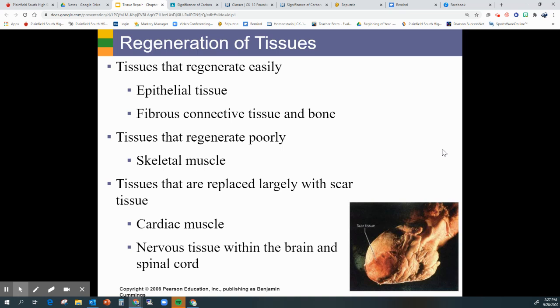Nervous tissue, specifically nervous tissue within the brain as well as in the spinal cord, also will not heal. It mostly will lay down scar tissue. We are starting to see some benefits now from specific therapies where we can regrow some of these connections. Not so much in the brain, but in the spinal cord we can see some of those. So I'll show you a slide here in a second that shows some of that damage. Okay. But this is definitely very indicative of a heart attack. You can see this whole bottom of the heart is dead. That tissue is kind of more brownish and the rest of the heart is kind of a reddish color.